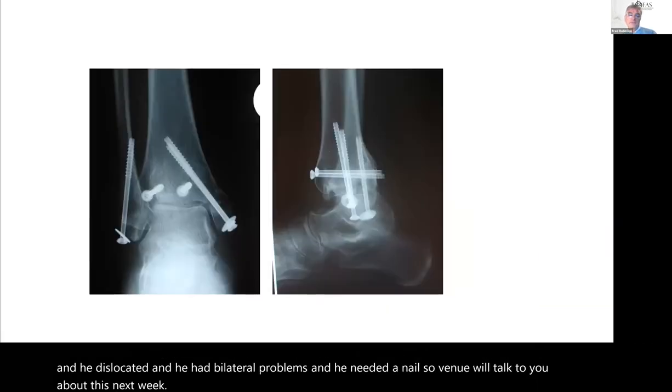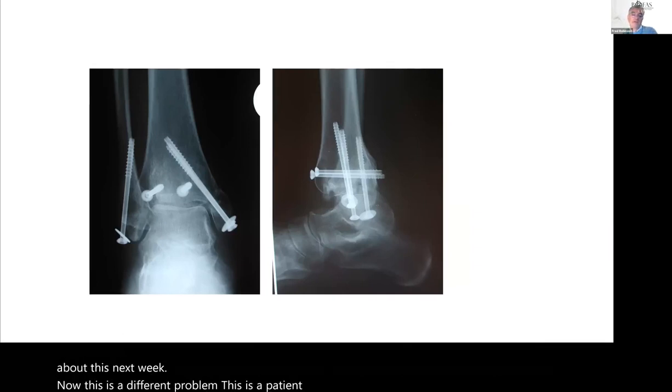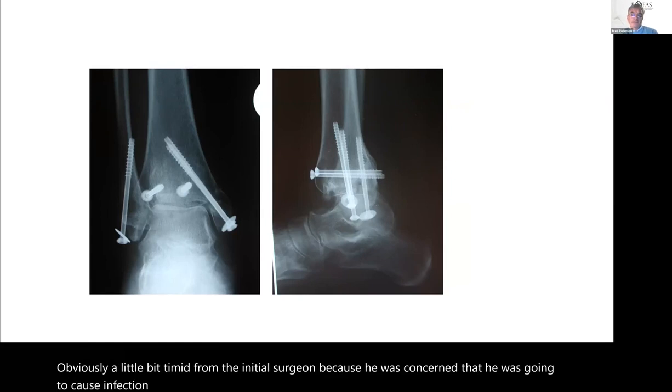Now, this is a different problem. This is a patient who'd had previous surgery. She was diabetic, it had been closed. Obviously the initial surgeon was a little bit timid because he was concerned that he was going to cause infection. So she had a percutaneous fixation, which probably didn't work.